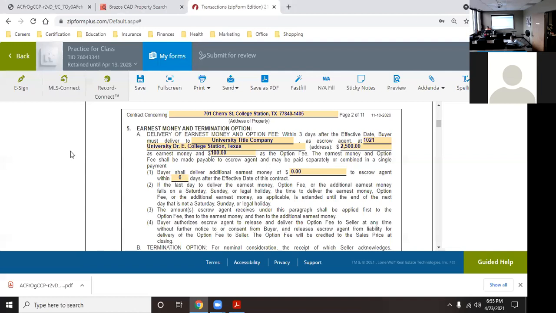You will use this in a case where you will pay $100 on day 1 and you will pay $150 on day 10 to have the other 10 days if you're doing a 20-day option or whatever. You will see that a lot if you have a long option period. That's kind of the only reason you will see both earnest monies, just to clarify that even after we've done our first 15 days of option, we're still very, very serious on this property. We'll pay you a little bit more money to show our serious intent.